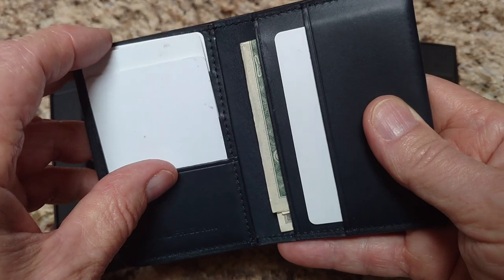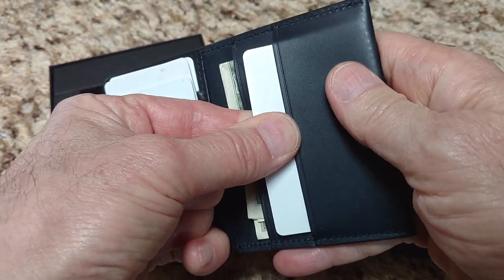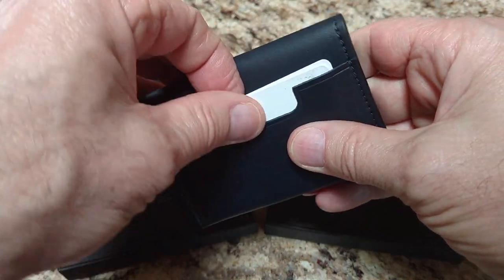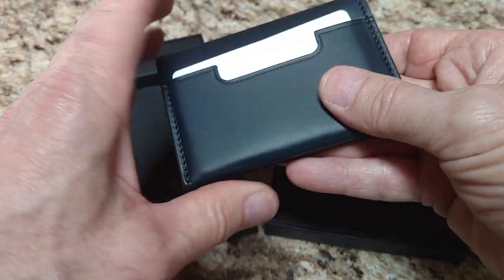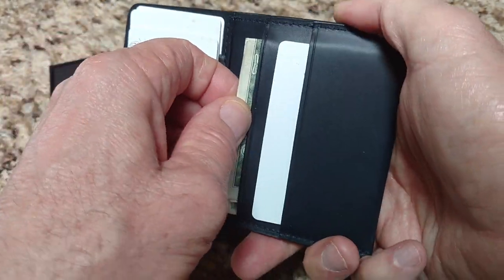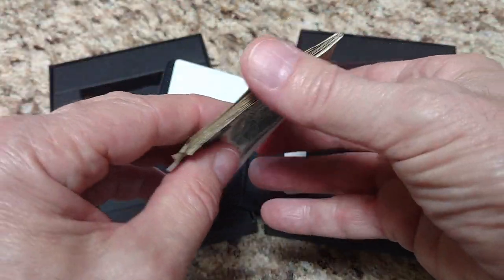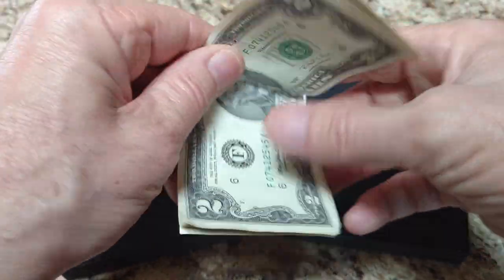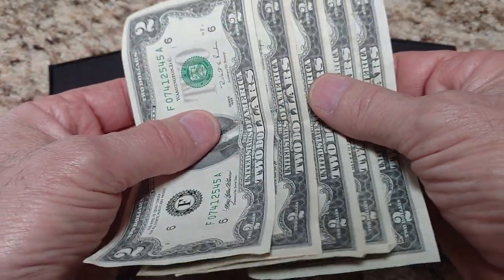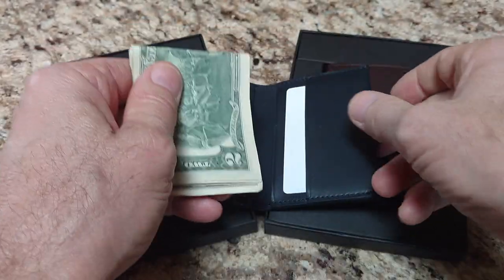Here's what I've done: I put three cards in here, two cards in here, one card here, one card there, and two cards on the outside. Then I stuck cash down inside — and you younger guys may not have ever seen these bills. These are two-dollar bills — they're the real deal, they just don't get much general circulation. So there are five two-dollar bills that I am going to push into place.